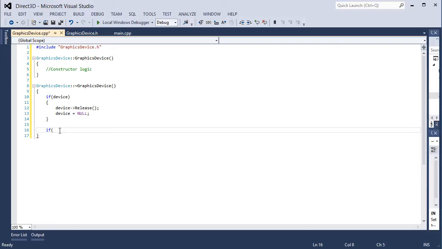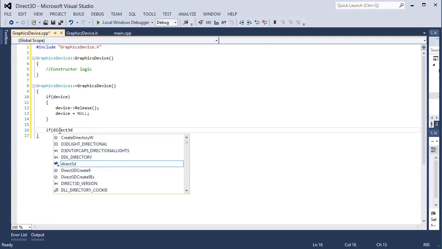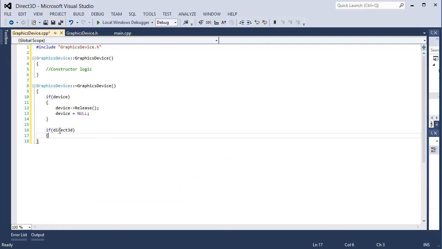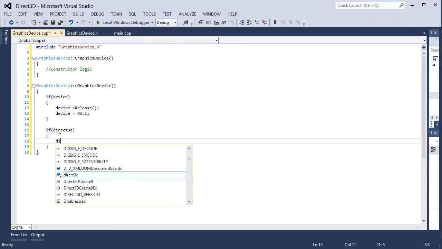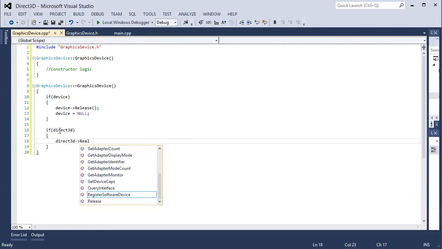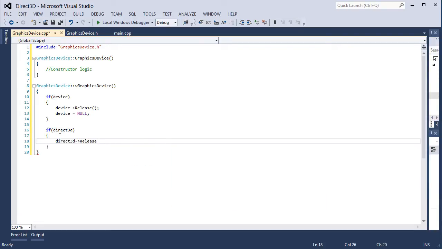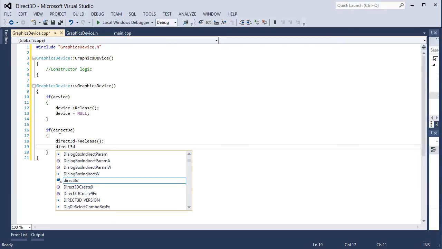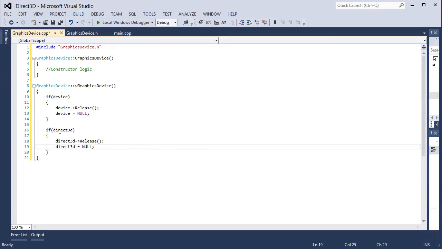If Direct3D is still valid, we need to release the information it has set up and set it to null.